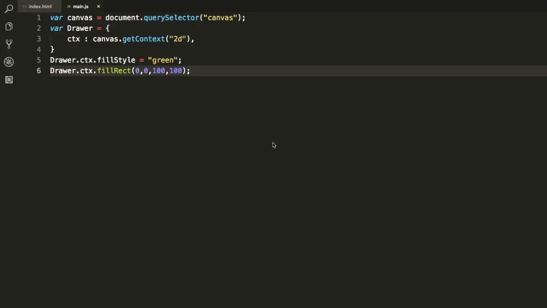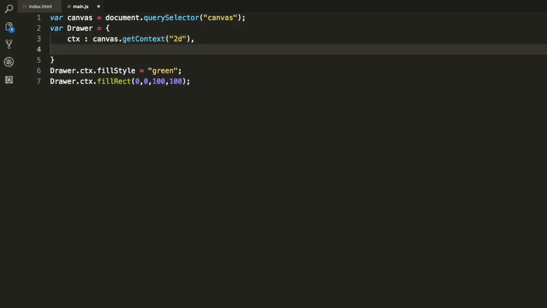Now that we have some working JavaScript, we can test it by refreshing the browser, and as you can see, it does actually make our green square. Now that we've tested out JavaScript, we can modify our drawer object by adding some more properties to it so that we can make some more complex drawings. Firstly, since we'll be doing a little bit of animating, we'll be adding an FPS. FPS stands for frames per second, and is how many times our canvas is going to be updated each second, and we'll use 25. We use commas when we're listing the properties because it's a list.